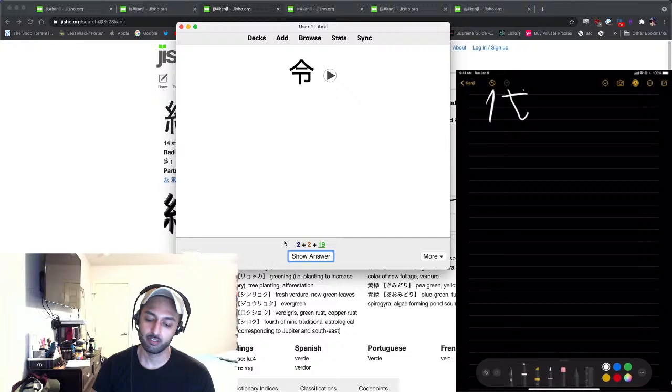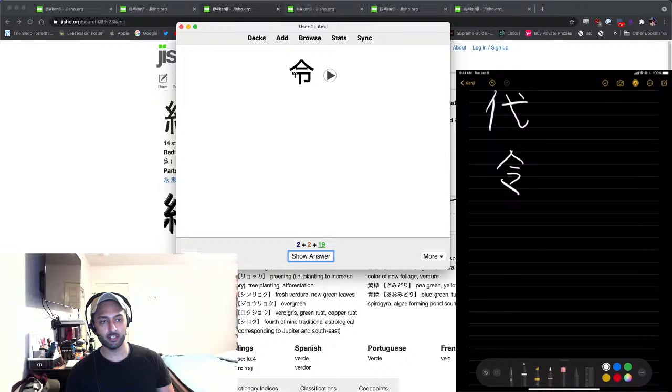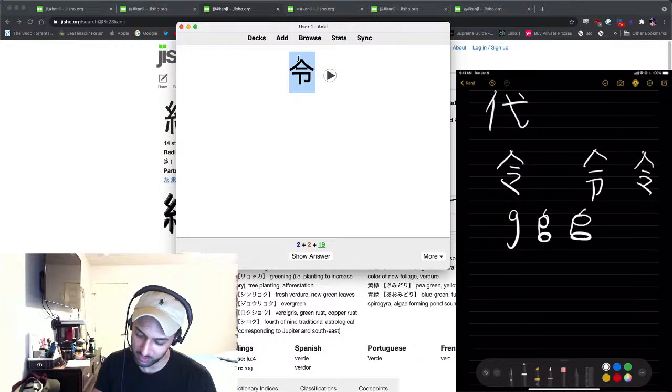Meirei no rei just means to order somebody. This is one of those kanji I was talking about a couple of days ago where it doesn't look the way it's written. This is the typeset way you write it, this weird kind of shape. But when you actually write it by hand, it's written like this. Kind of like how we have the lowercase letter g, but in Times New Roman it's this weird looking thing, you know? That ugly g.